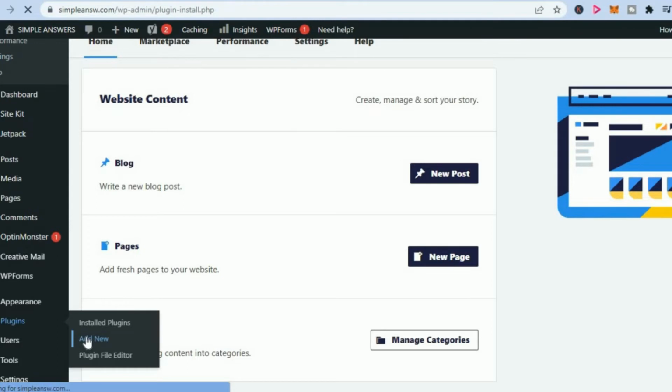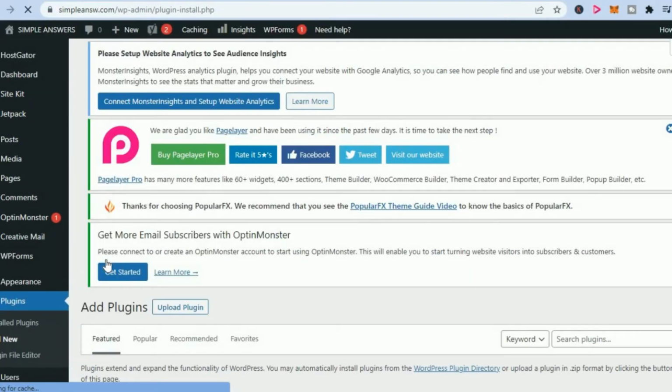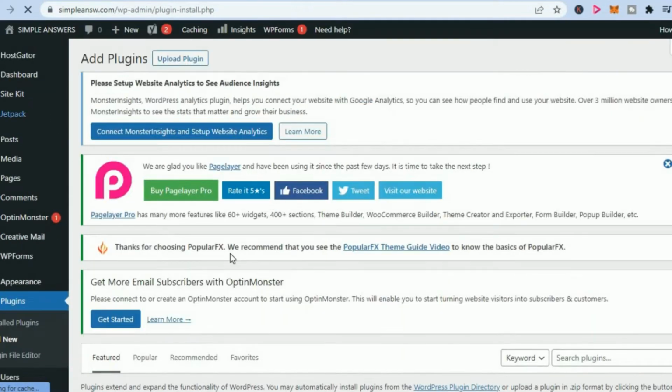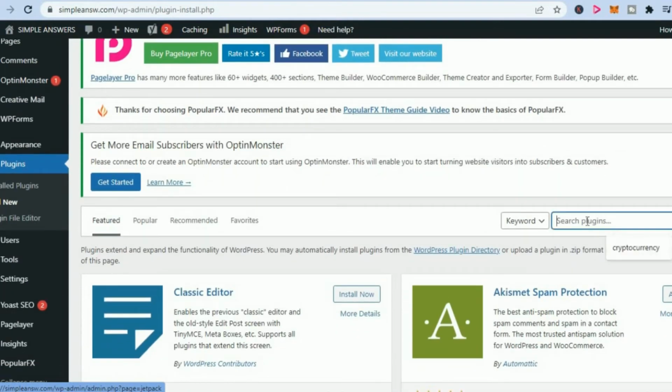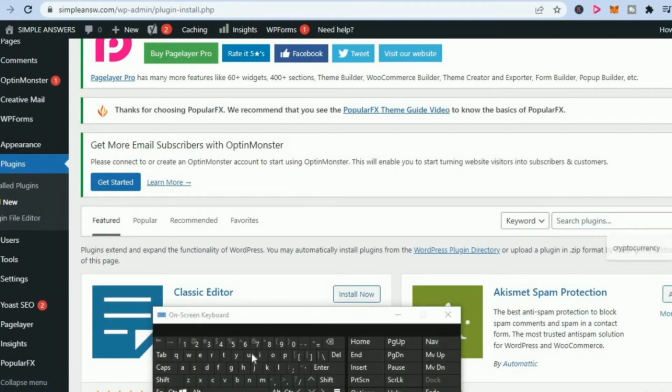And the plugin that you want to download is Google Site Kit. As you can see it right here, I've already downloaded it. So you're going to tap on search right here, and you would type in Google Site Kit. And the beauty about it is, let me search for it real quickly.